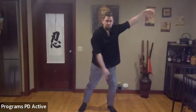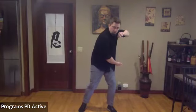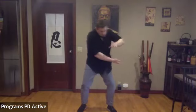And now we do the stroke wild horse's mane, get all the way to this finish shape, and then sweep left hand as right hand turns over and turn a little more to the right, kind of winding up just a little more to then issue. And then this is sort of like releasing. We're sort of letting go of what we were in. So we're not stuck anymore. We're letting go of it.